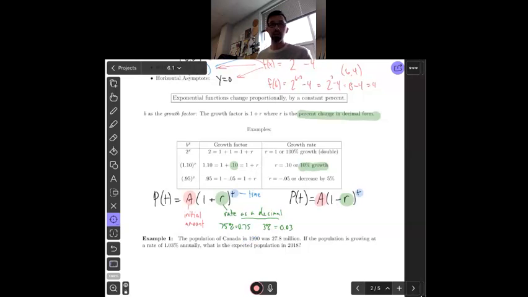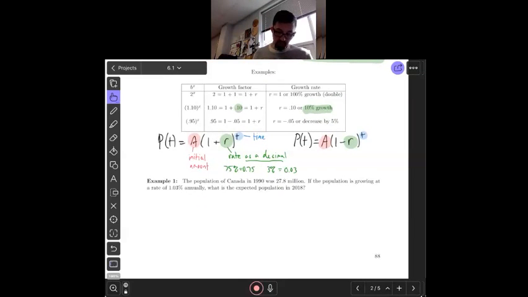But if they were saying that the population of bacteria had a growth rate of 50% per hour, then they would say, well, how much bacteria is there after 20 hours? So that time unit can change based off of what you're talking about. But most of the time, for us, it's years, whether it's populations of cities or the amount of money you have, or if you're looking at radioactive decay, you might be looking at thousands or millions of years.